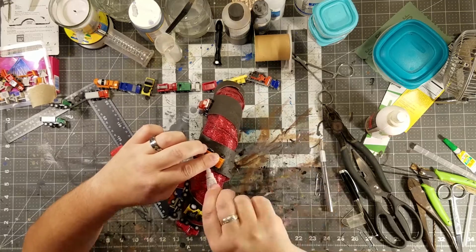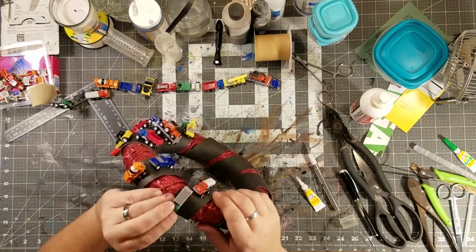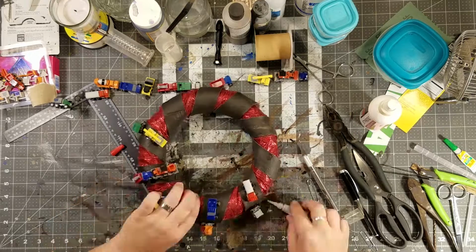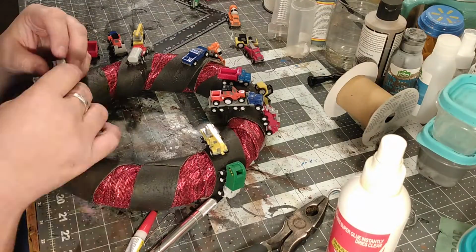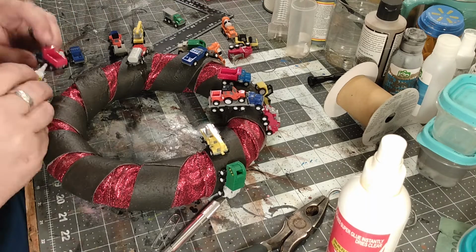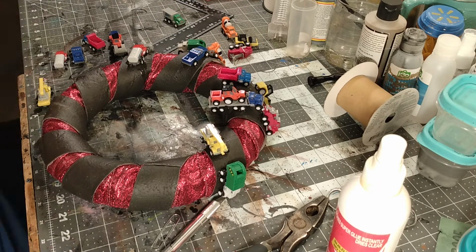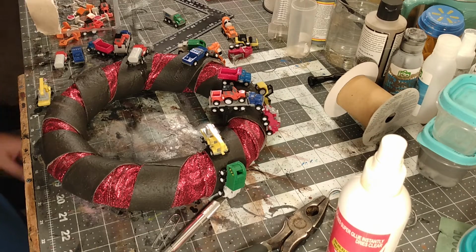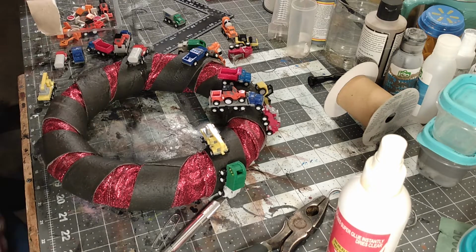Let's repeat and invert the pattern for the other side of this thing. So see where that green truck and red truck are. There will be a red truck and a green truck opposite. See, trash truck goes here. It's just loading all the backs of the truck up and whatnot. This is picking out some stuff.